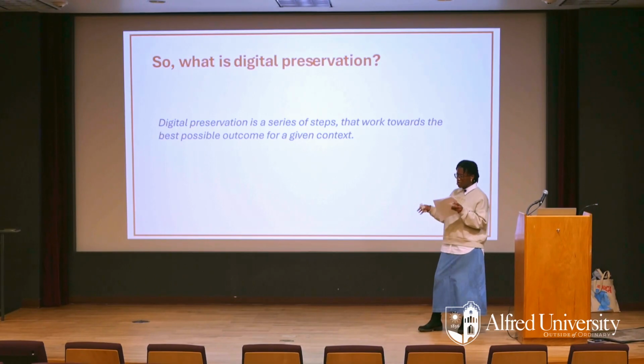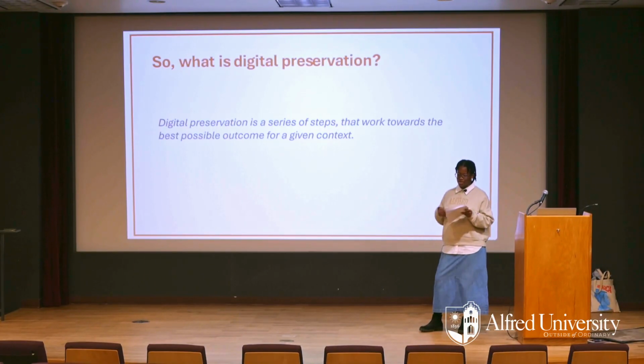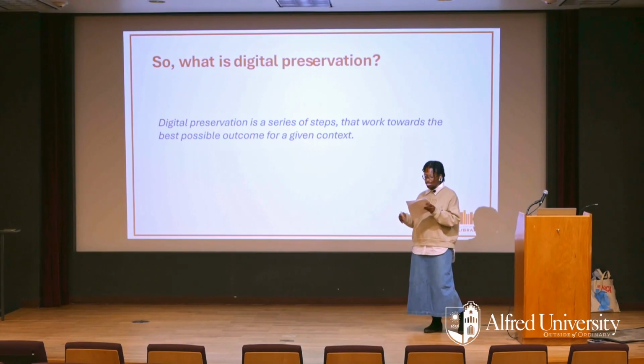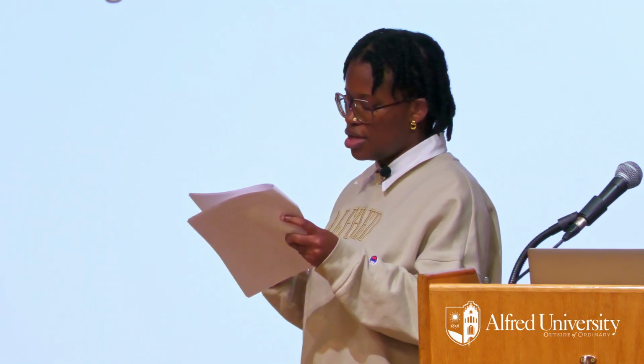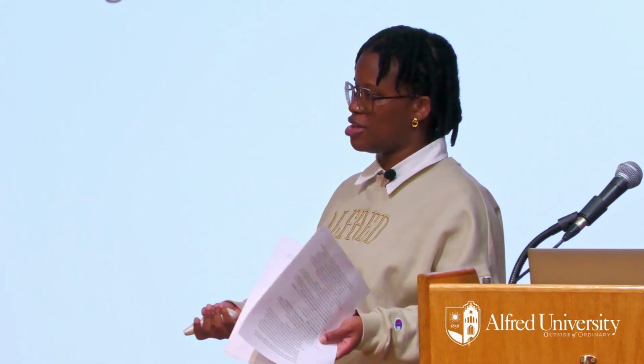But I also want to note that while digital preservation is certainly a series of steps, it is a series of steps that works best towards the best possible outcome for your particular institutional context. Digital preservation standards are really extensive, and most organizations cannot do all of them. Right, you meet these standards to the best of your ability based on the resources at your disposal. So if the Library of Congress says that TIFFs are the optimal format for preservation, but you know that for your institution storage is an issue, then you do the next best thing, which is JPEG or PNG.